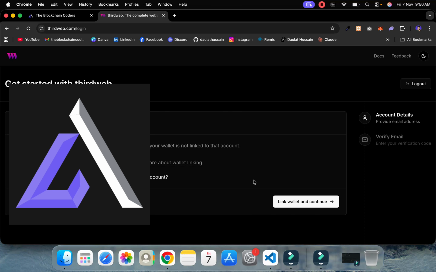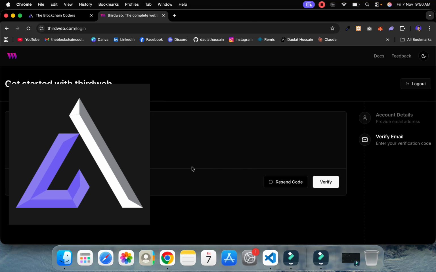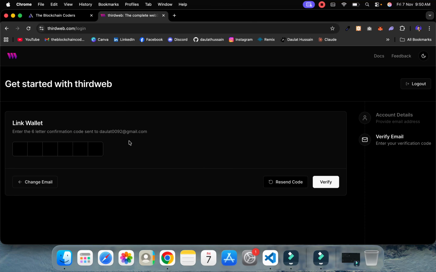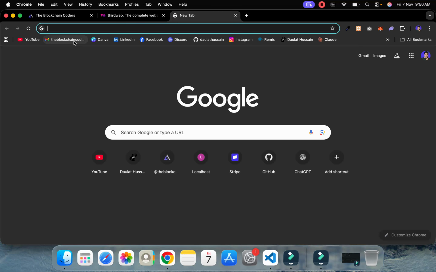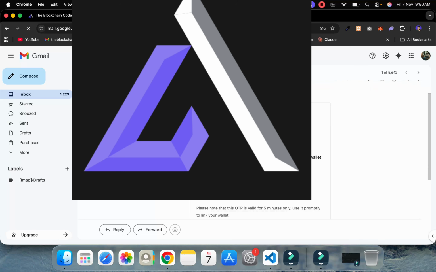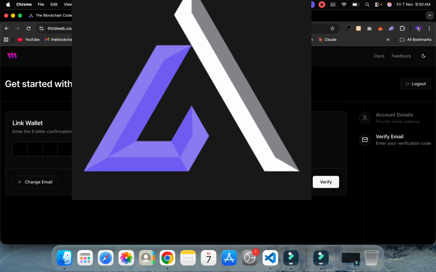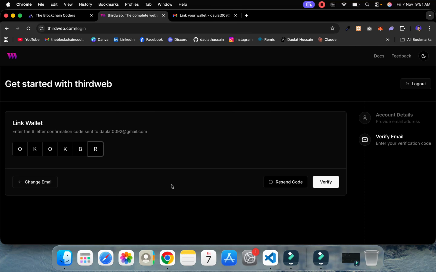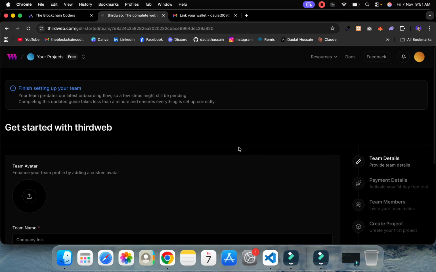Once you click on get started, you will have this: would you like to link your wallet? I can click link wallet and continue, or I can click on change wallet. So click on this, and it's going to take me there, and it will send you a verification email. I'll simply come back here, go back to my email, and I will find that I got my email ID. I'll simply copy that one, and that's what I'm going to provide here. I got it. Click on verify, and in this way my email ID would be verified, and I am able to have this interface.